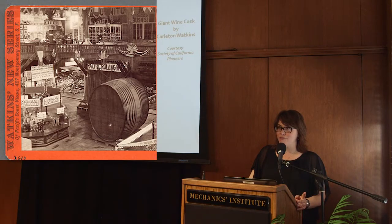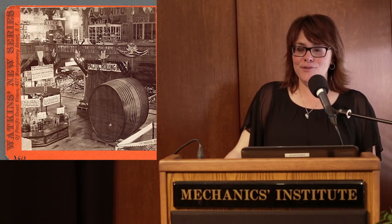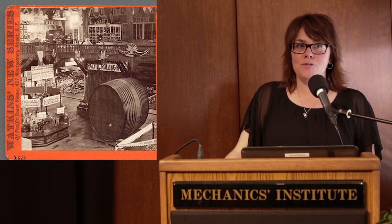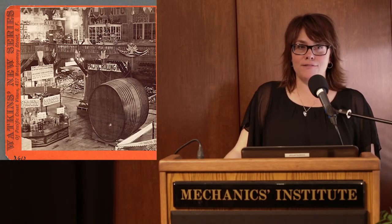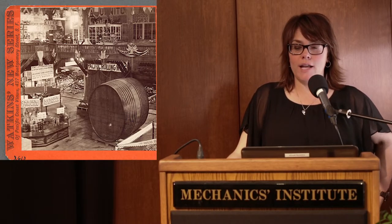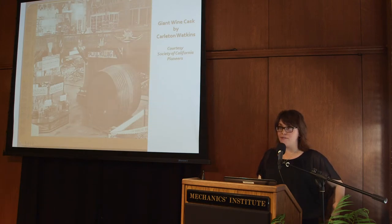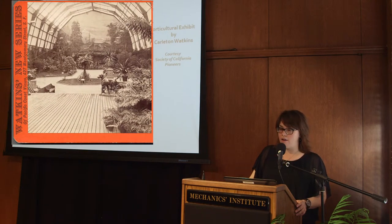Here we have Bowen's yeast powder, Pacific rolling mills, and a cider display on the balcony. Perhaps that was Martinelli's, which we're serving tonight — though back then it was much more fun because it was alcoholic. Note also the giant wine cask. The fruit of local vintners was always a huge part of the exhibitions. Free tastes only enhanced the carnival-like mood, I'm sure. The Institute did a lot to bolster the California wine industry, but that's the subject of a whole other lecture.